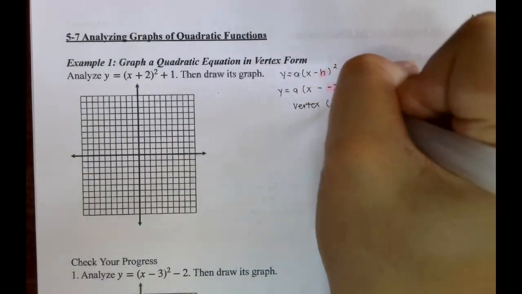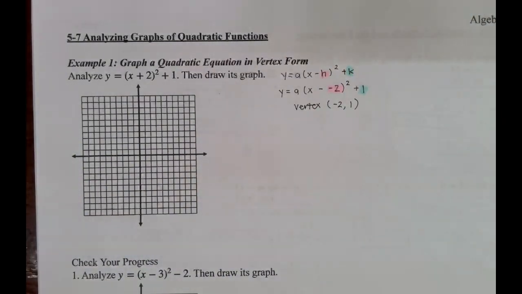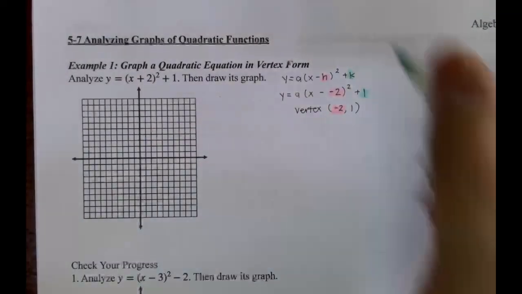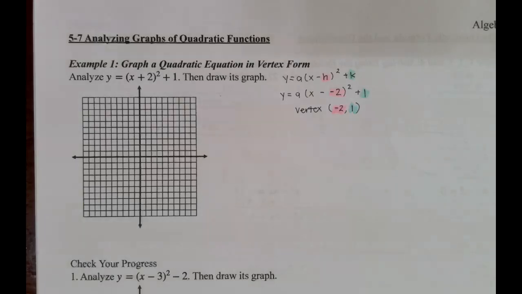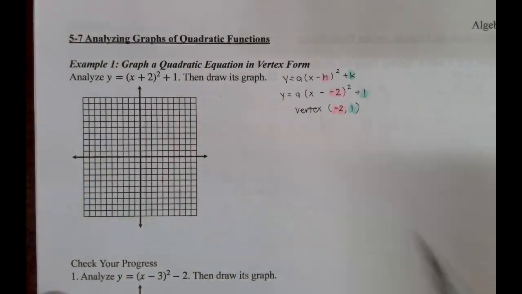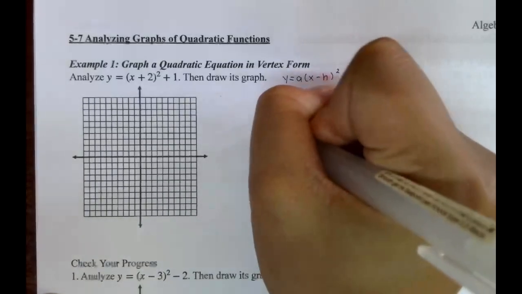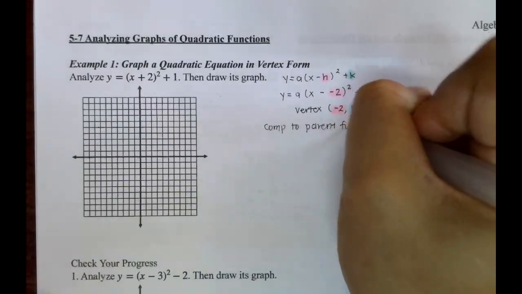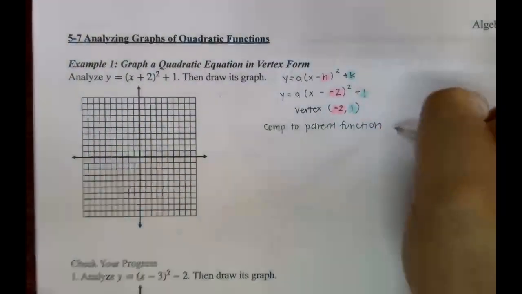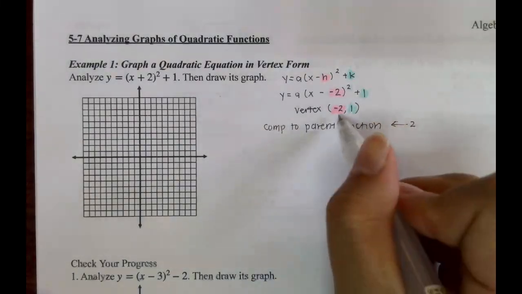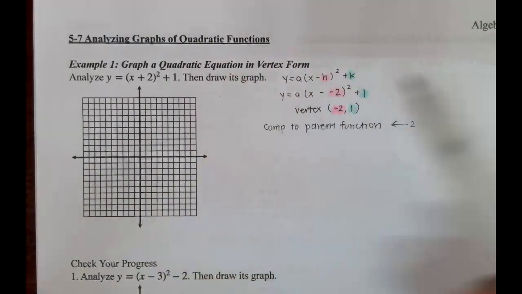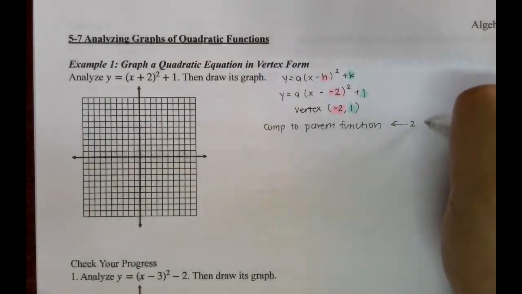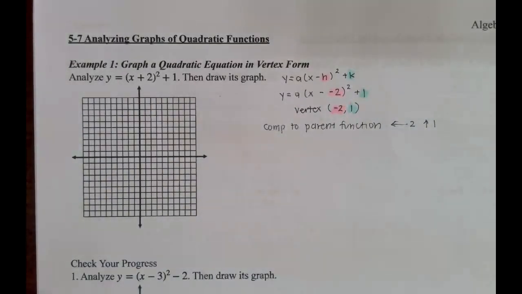The vertex is at negative 2, comma 1, which is why often you hear students describing our relationship of h and k as opposite of what they see here. So vertex negative 2, comma 1. And what that means is compared to the parent function, it moves our whole graph 2 to the left because h is negative, and h deals with x's, and negative is towards the left. There's our negative numbers. And it's going to move our parent function up 1.